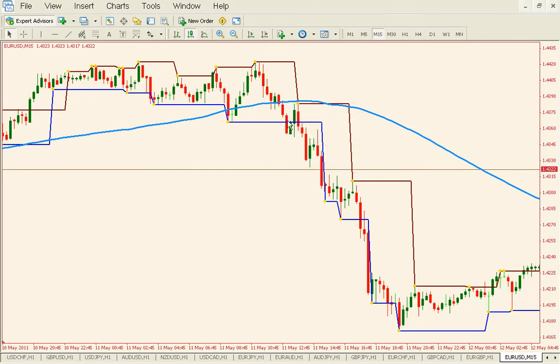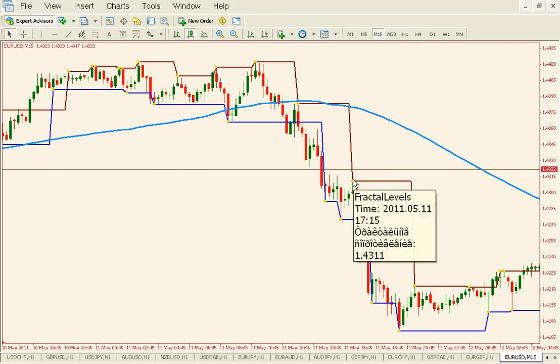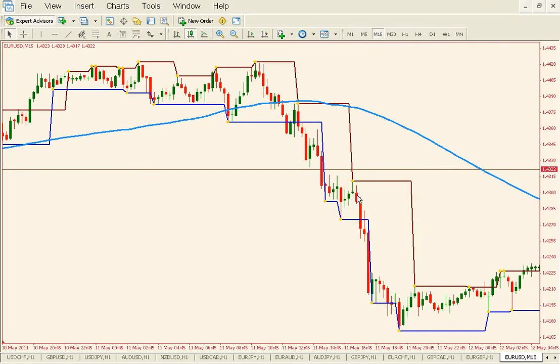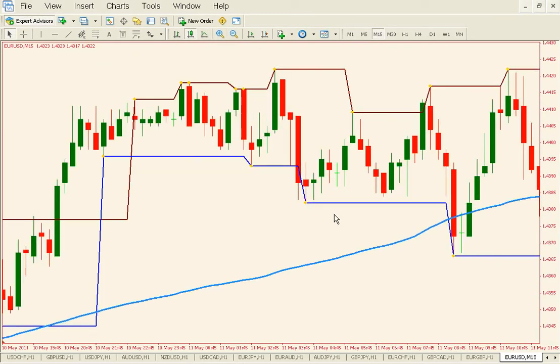So what you do here, you take this trade right here. Price breaks here, closes, you take this bar right here, you get in right here, you put your stop up here, or a little bit above this 100-hour moving average to keep you a little safer, because price will come back to test that 100-hour moving average. Okay, and then price breaks your fractal level and keeps on going. Like I said, you could get out on the fractal high, but I don't believe you would have got out here, because this fractal is not going to be made until after this bar right here. Okay, let's show you here.